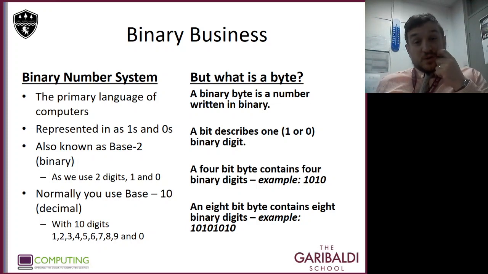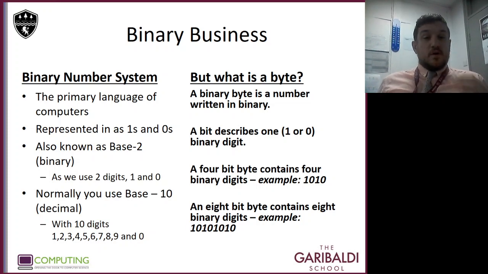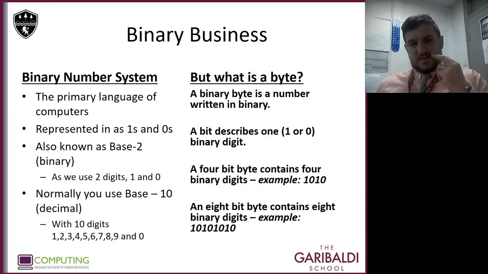And the answer is simple. The computer doesn't see a physical 1 or a physical 0. What it sees is, when there's a 1, there's an electric pulse. When there's a 0, there's no electric pulse. So by using the binary number system, we can represent numbers using electricity. Just remember that electric pulse means a 1, no pulse means a 0.